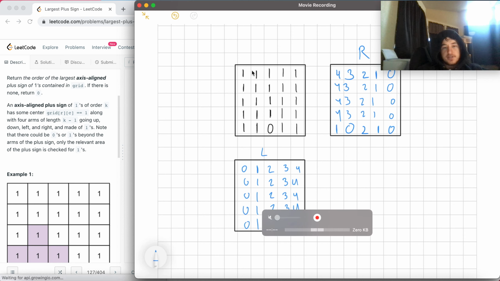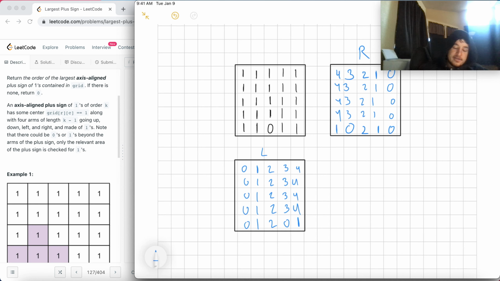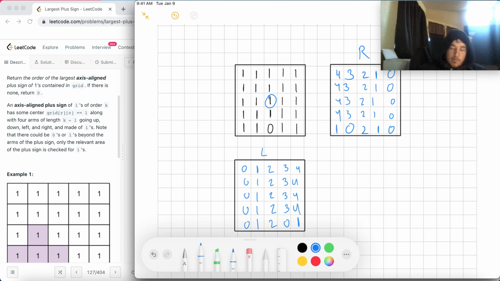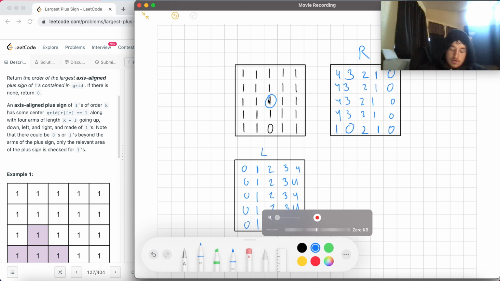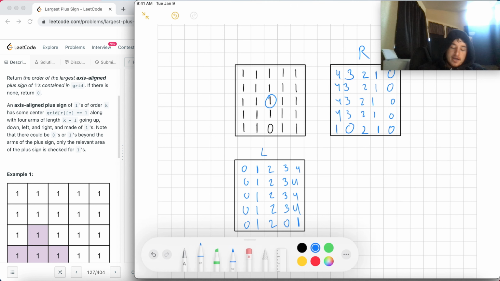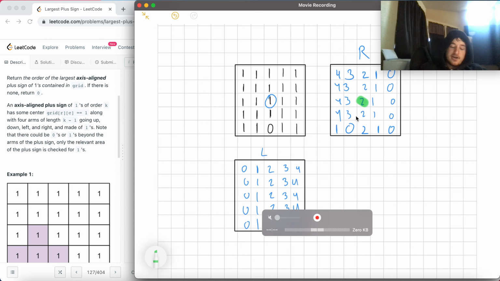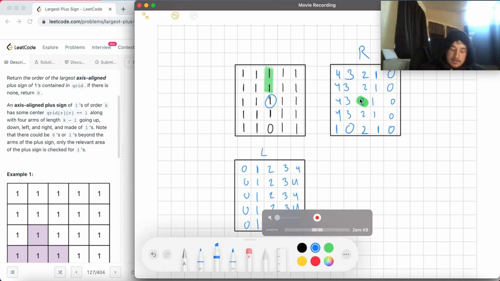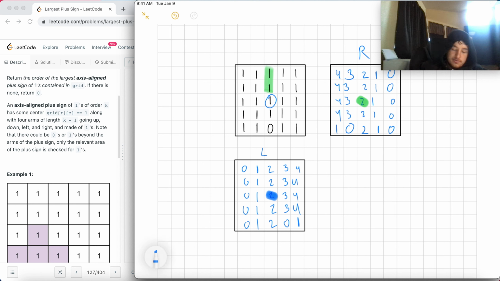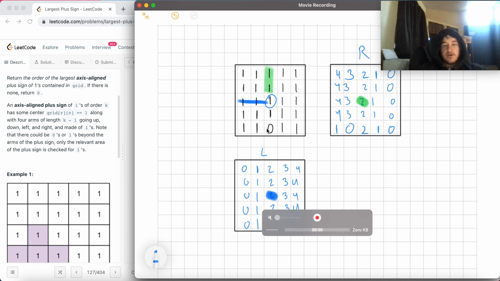And then you do the same thing for up. So you traverse down the system, down the system, down the system. Then you do the same thing for up. You go up the system, up the system, up the system. And then at the end, if you look at any node like this, if I want to figure out what's the longest limb you have, I'd say it's going to be the minimum of my legs. I have a right leg of length 2. Notice that information is cached. I don't have to count here, I can just look at this information here. I have a left limb of length 2. Again, this information is cached, so I don't need to count this system.